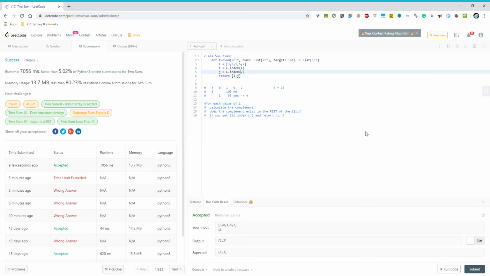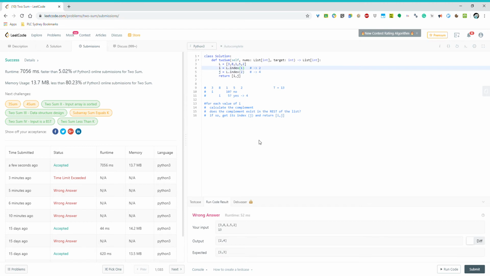I'm just demonstrating absolutely elementary use of the index method. So the index of 1 is 2, and the index of 2 in that list is 4. If I run the code, clearly it's not working, but the output is 2, 4, as I expected.